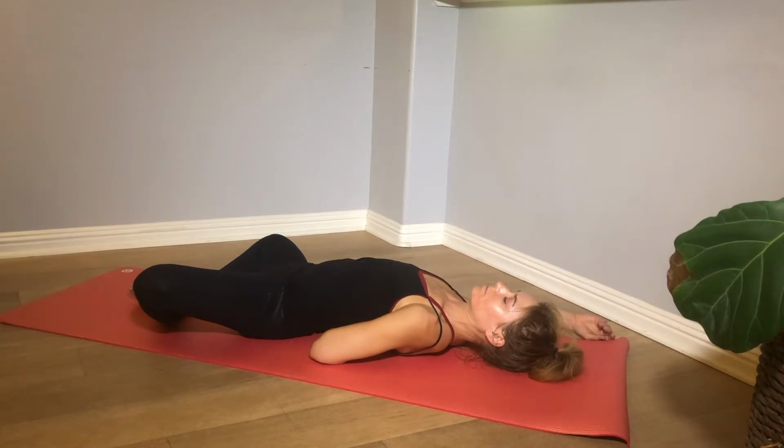And yeah, so your legs, they kind of naturally come into whatever position they want. The Supta Baddha Konasana, the feet together, knees wide, is kind of the tradition. You can send your legs out straight, or you can take the easy low back variation with your feet underneath your knees. You bring your feet wider than your hips, and then rest your knees together. A little easier for the low back there.